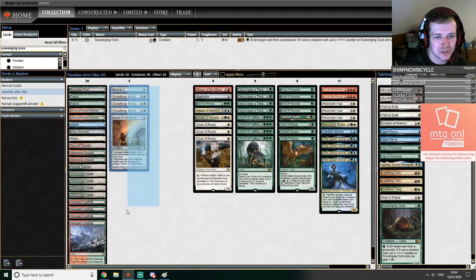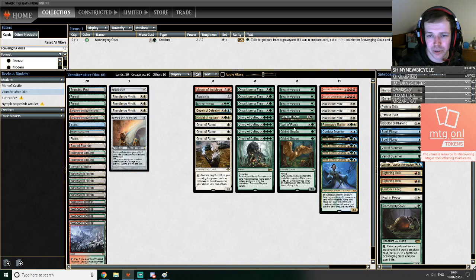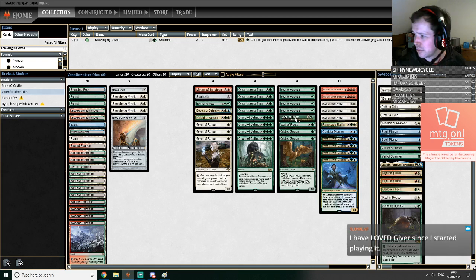Last thing that I'm currently running is a Stoneforge Mystic package. It's worth noting that going turn 1 Giver of Runes, turn 2 Stoneforge Mystic is really strong. It also means that you don't fully rely on mana dorks, so that's good. So yeah, these are definitely flex slots. So if you ask me, what can I cut? I want to play some of my own things.